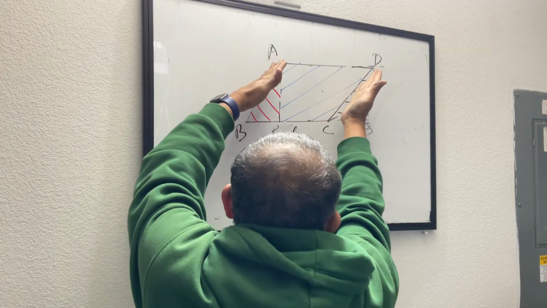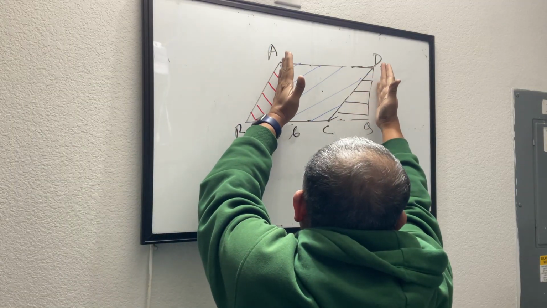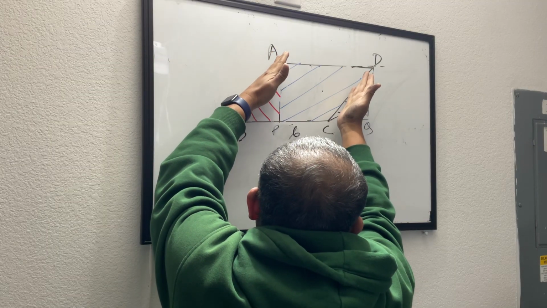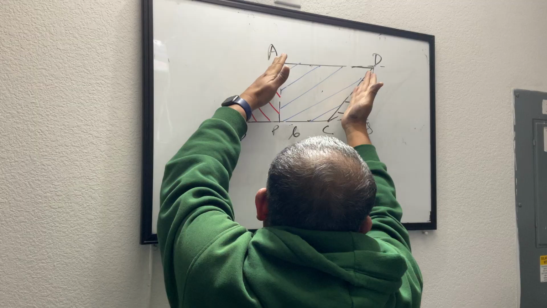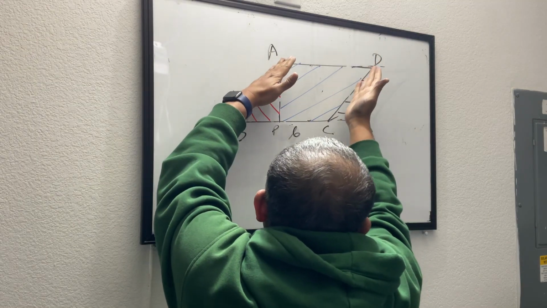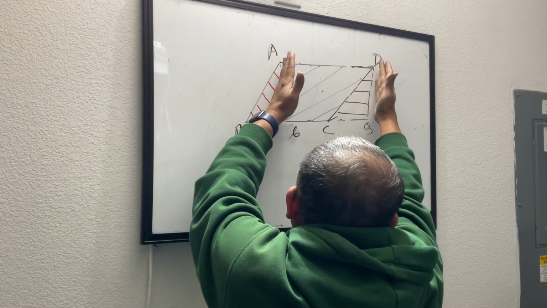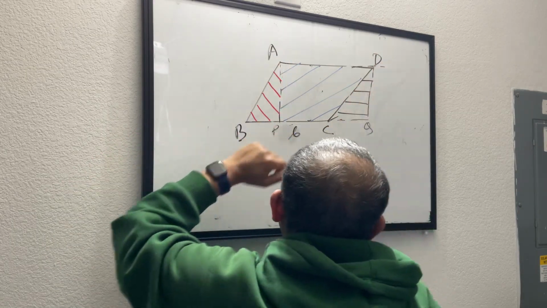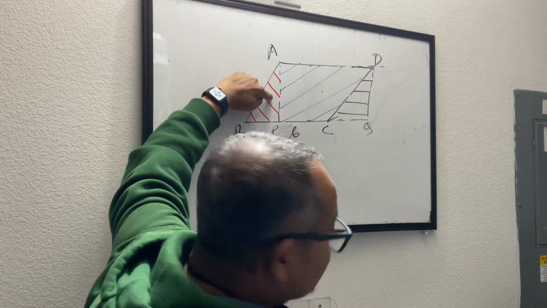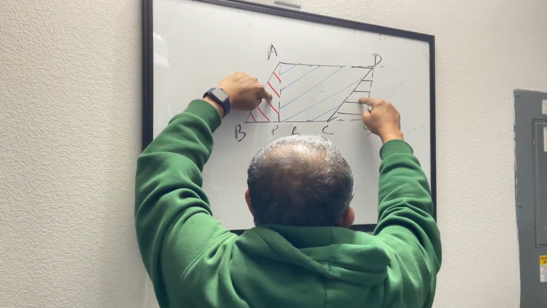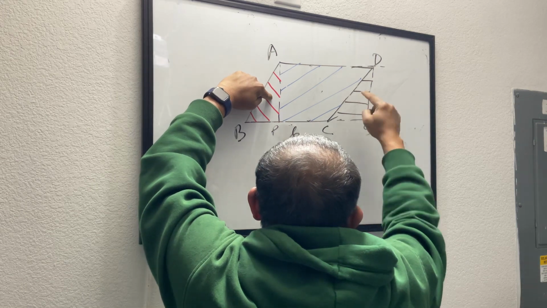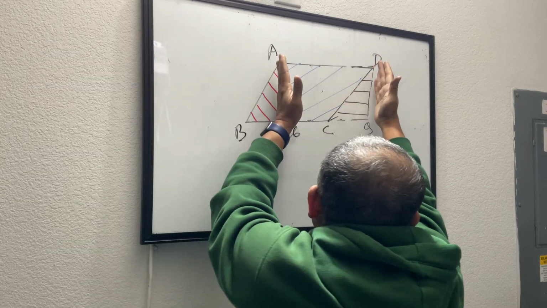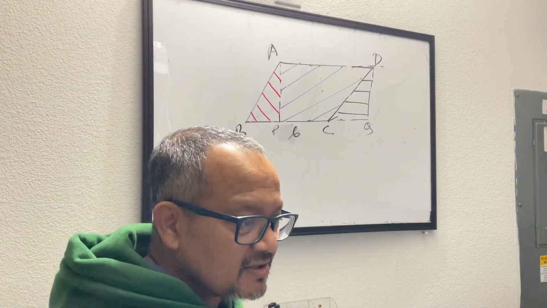So this is the parallelogram. This is the rectangle. I'm saying we are trying to find out the area of parallelogram, and I don't have a way to do it. But by drawing this rectangle, what we see is this shaded blue region is common between this parallelogram and this rectangle. So the parallelogram has this red piece extra, the rectangle has this shaded dark piece extra. If this piece and this piece are the same, then we can say this parallelogram's area is same as area of the rectangle. Does it make sense?